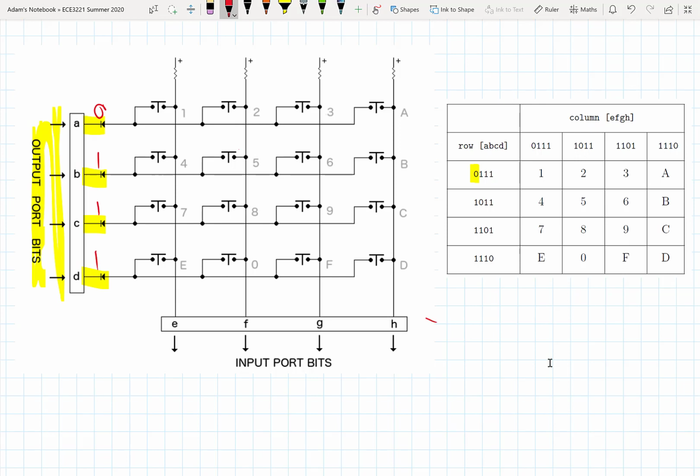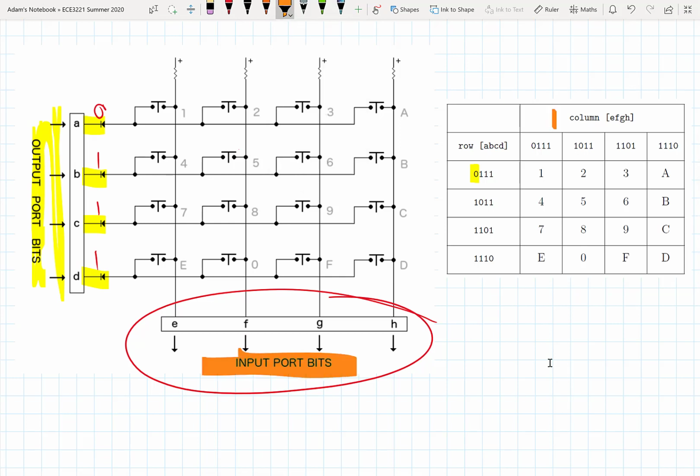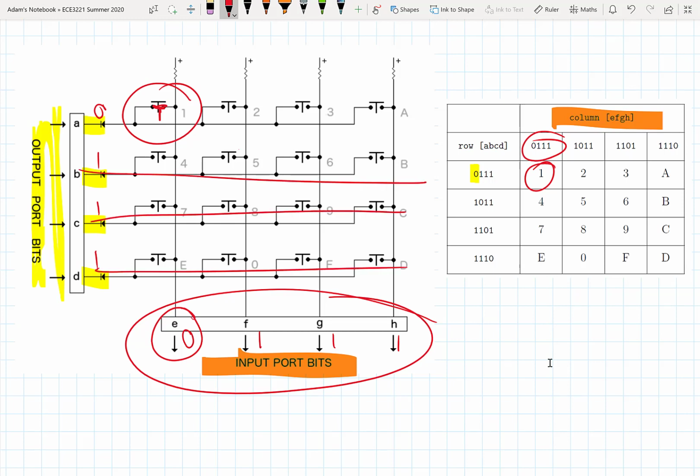We will read the input ports, and if we read a value of 0, 1, 1, 1, as is shown here in the column field, that means that key 1 must be pressed, right? That means that this button was pressed, and therefore we read a 0, and we know it's only that button because these other rows are not active because they have a 1 on them at this point in time, right?